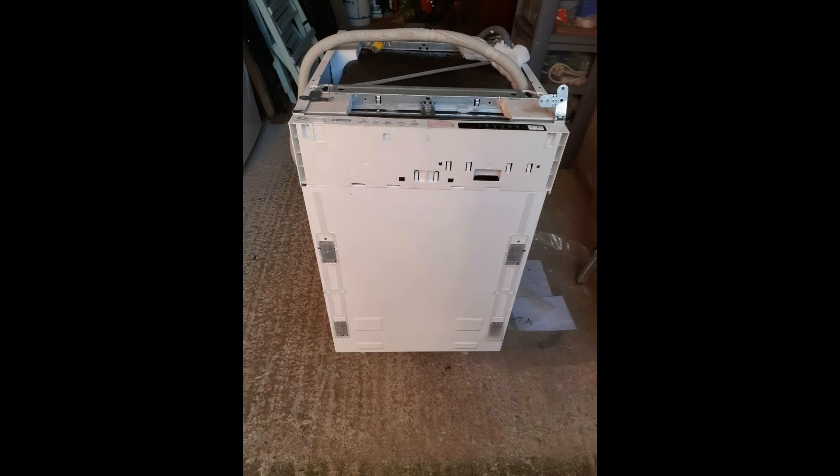Look down the side of the dishwasher where shown, and if inside that casing the wire is broken, feed a new piece of wire between the control panel and down underneath the dishwasher, joining the two together with crimps — making sure you protect the new wire from touching metal by putting it in a piece of tube. If it is the element, you can replace it, which is easy enough to unplug and plug a new one in — there are plenty of videos on that. The main take-homes from this video are the resistance of the thermistor, which is 60,000 ohms, and the resistance of the element, which is 30 ohms.